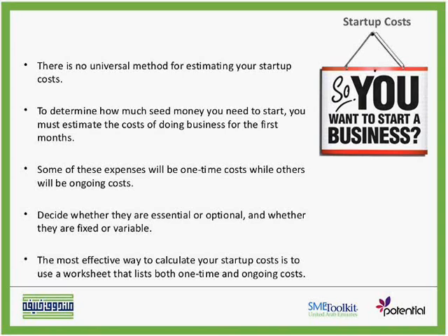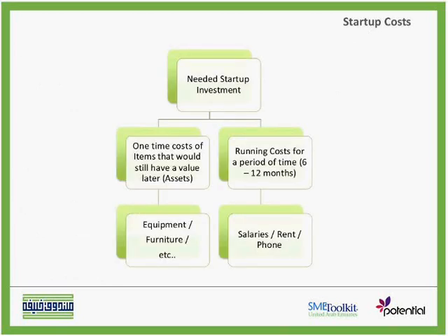The most effective way to calculate your startup cost is to use a worksheet that lists both one-time and ongoing costs. So here, if we move down and go up all the way, you need to start with your startup cost, saying how much equipment, how much furniture, how many machines you need for your business to operate properly. These are one-time costs of items that would still have value later. We will call them in the balance sheet assets.